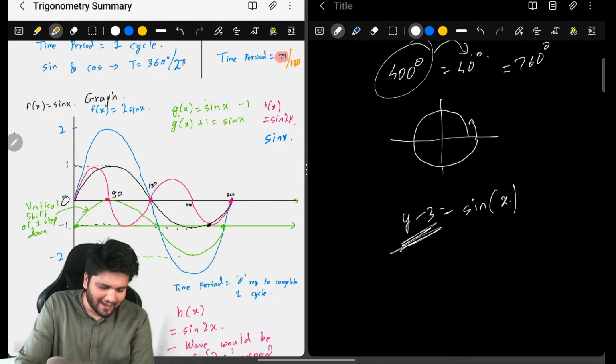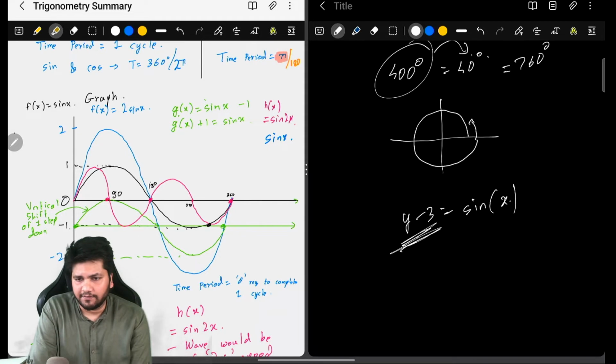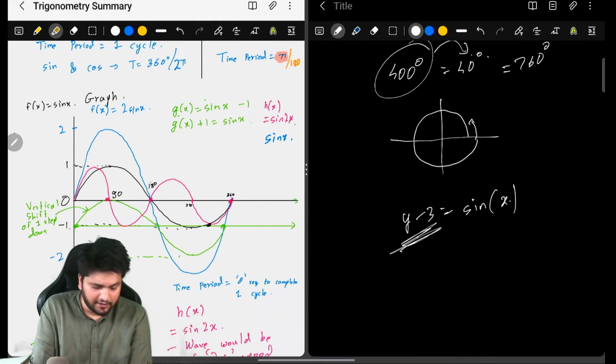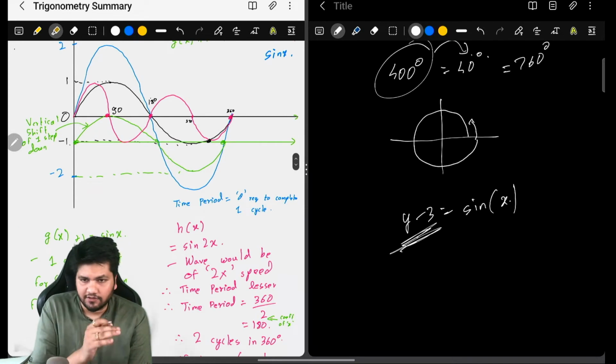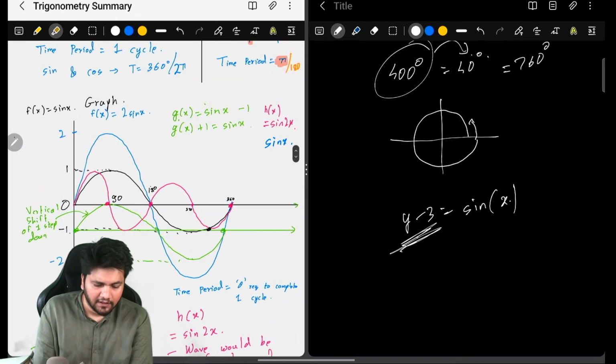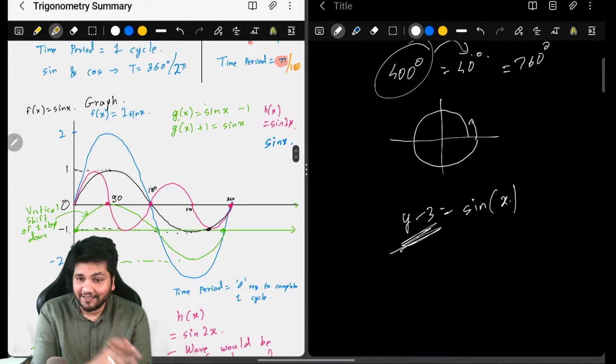So here it is sine x minus 1. That means it will take one step down, so it's going to be 0 to minus 1. Amplitude I'm not changing, so it's just a normal wave. Here it will vary from 0 to minus 2, as you can see. One step up, one step down. Now this is very important. What if we have sine 2x? Sine 2x means what? Just compare it with this normal sine x graph.